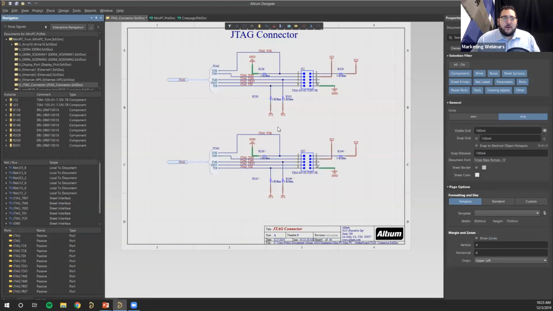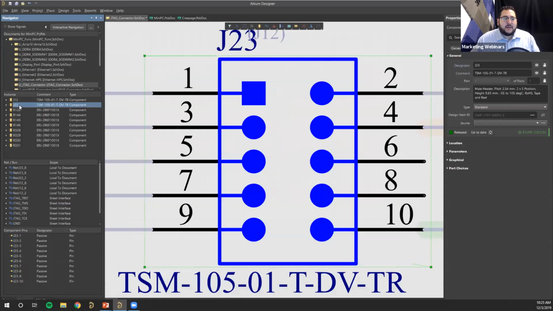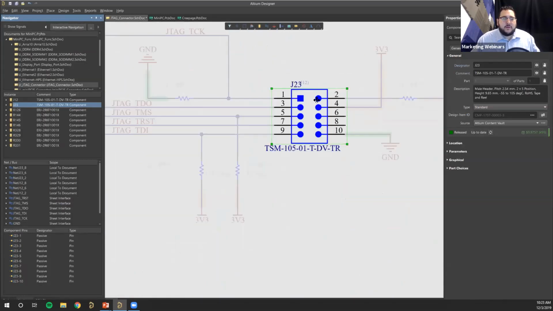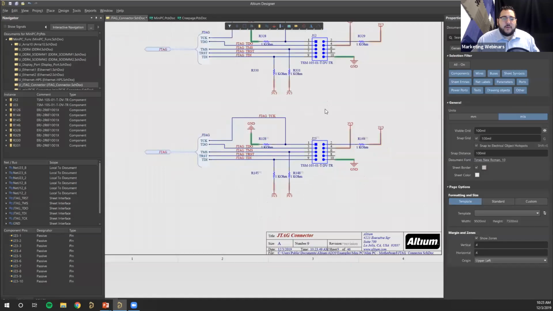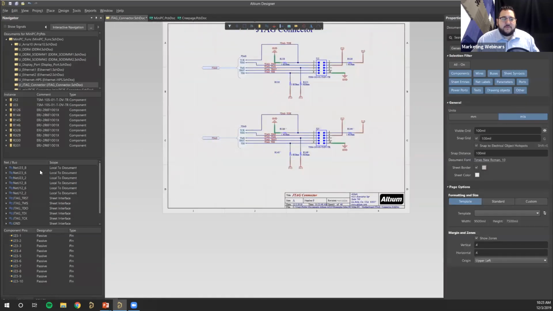And when I come over to my design, we can see that automatically in my navigator, since my design compiles dynamically, my information is here, my component information and my netlist information.